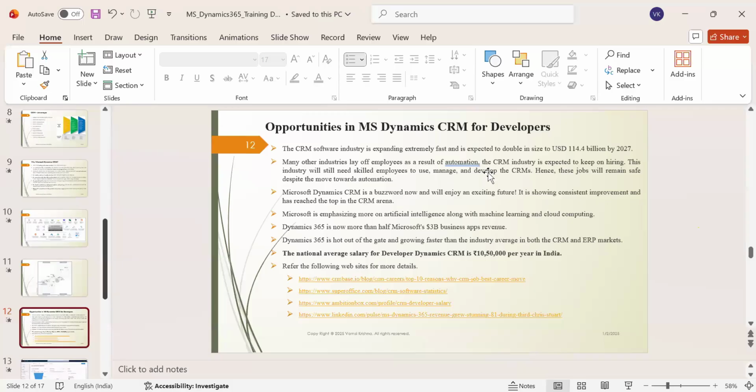Today everyone is using AI tools. To integrate AI into their application, it will take a lot of time for them, around 1 year. Even to use minimal AI, they'll take 1 year to integrate that functionality. But with CRM, they get it easily because Microsoft will do the task for you. They will integrate the AI. The Microsoft CRM developer just needs to enable that feature inside the administration portal. In the Dynamics 365 administration portal, they just have to enable that feature so that you can easily use those AI capabilities.